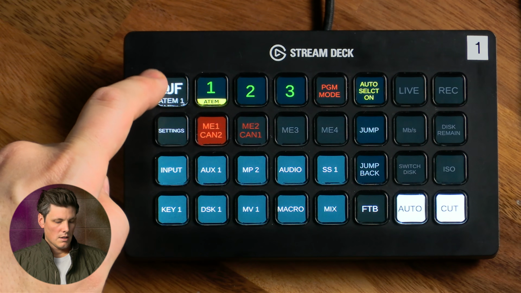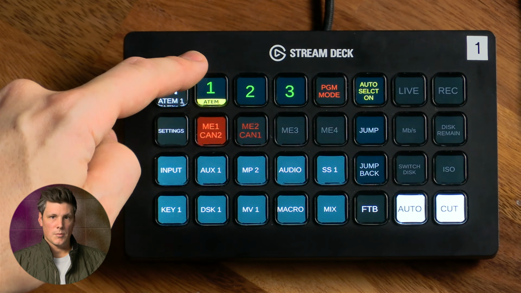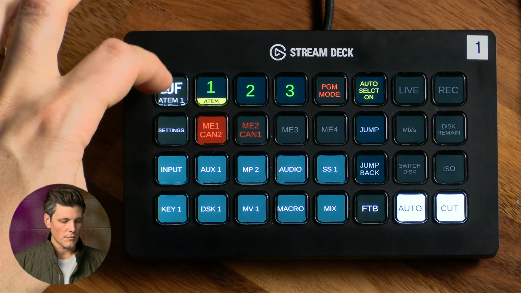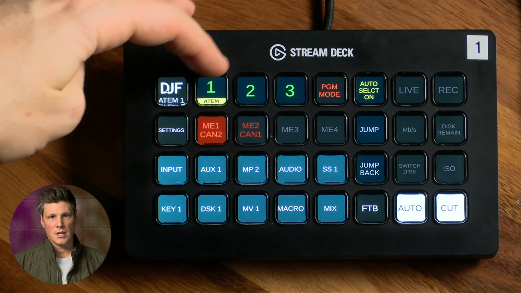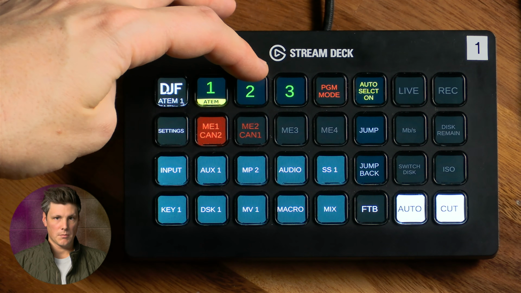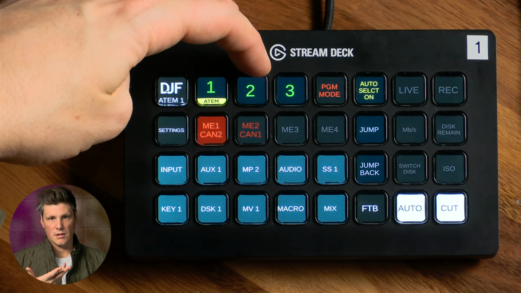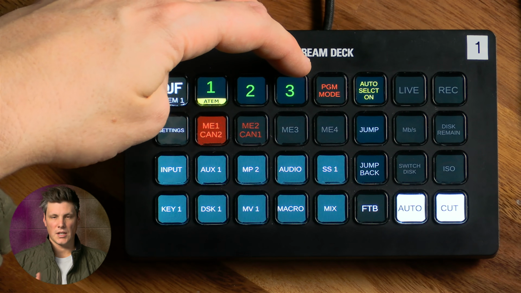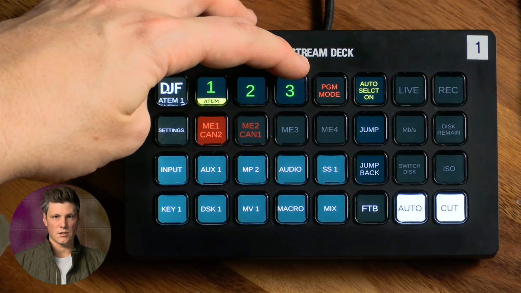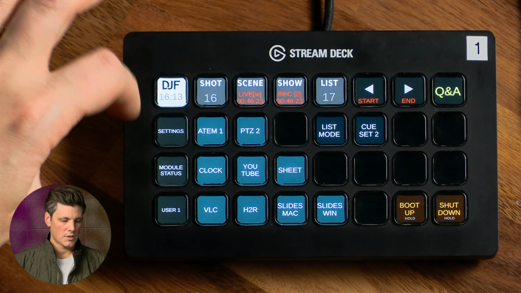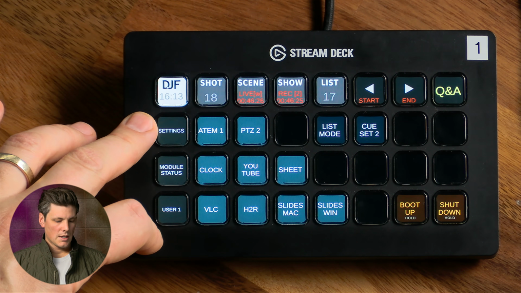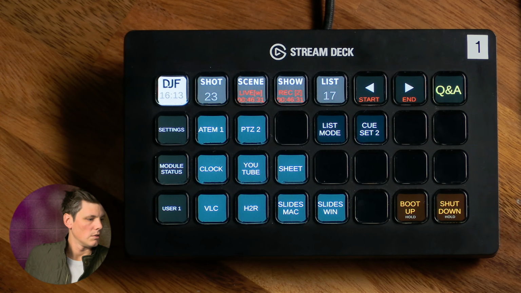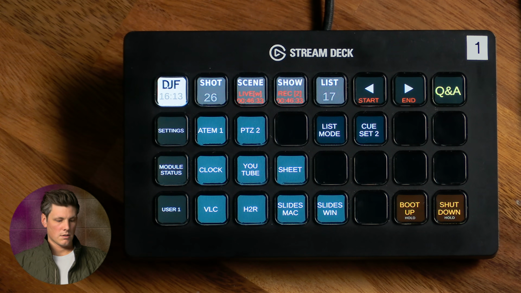And that can control up to 3 ATEMs as well. So you can have different models and maybe have a primary switcher. Like I have a primary switcher, and then I have an Extreme, which is set up as basically an ISO record of 8 channels. And then if I did have an ATEM Mini at a venue downstream somewhere, it means I can jump in and control that. So 3 ATEMs to control there. And then all of the core items that we had available in there.